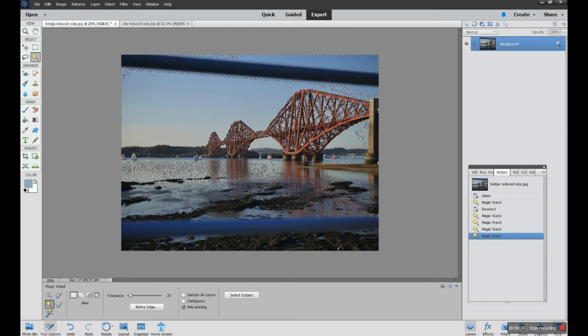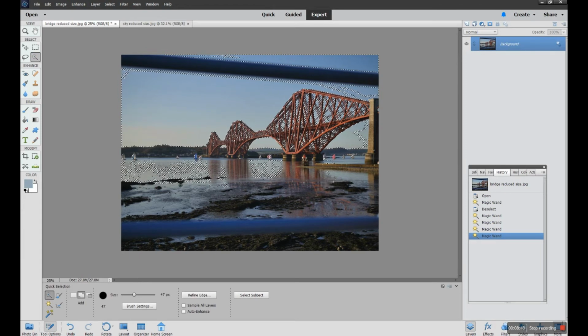And if it has made too big a selection further down on the sea here, and little dobs of sparkly bits around the picture, I can remove them by jumping over to my quick selection tool, which is the one above the magic wand. And this tool, I'll make a bigger brush, you can see what it looks like, will have a plus sign in it, and if I hold the Alt key down it gives me a minus sign. And if you notice in the bottom here it's got add and subtract. It's basically doing that. I leave it on add all the time.